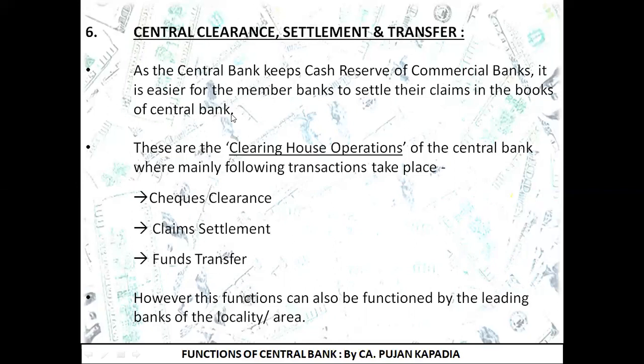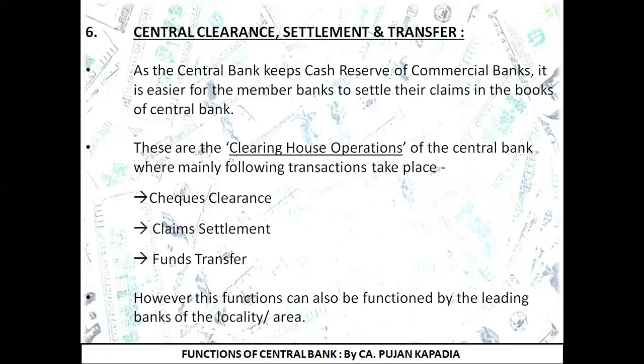What they are trying to say is, whensoever there is any dealing between any of the banks, it can be any bank. You may take SBI, you may take BOB, any of the banks, fine. And dealing between bank and the RBI. So the settlement process between the two banks, that is RBI and SBI, RBI and BOB, becomes much easier. Why? Because first point is, RBI is having bank accounts of all the banks along with it. And second is, RBI is also having cash reserve ratio of all the banks. As a result of which, when it comes to settlement of the amount, it becomes easier to do the interbanking operations. Let's move to the second point.